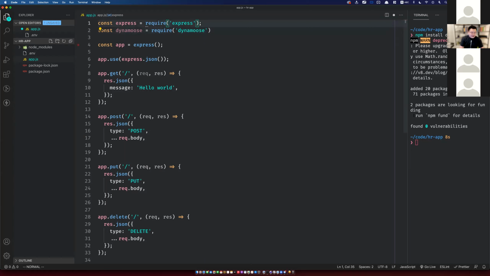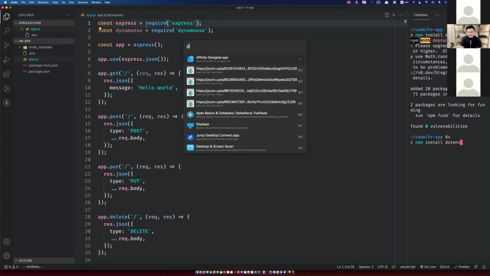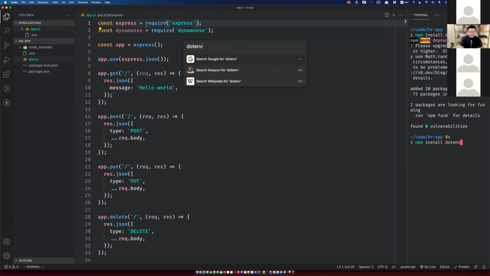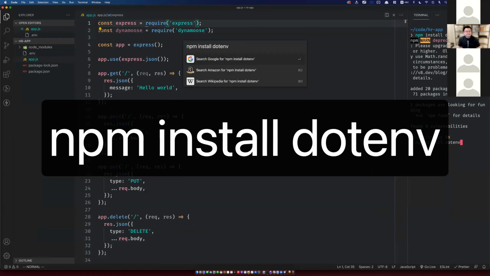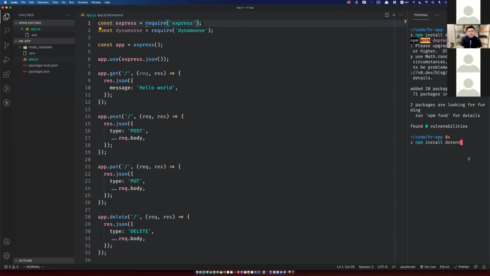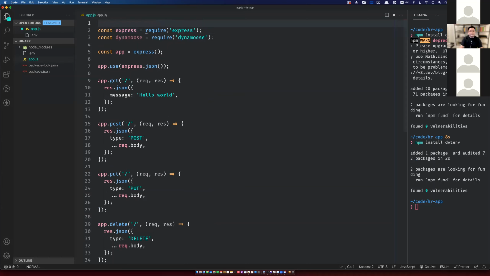So in order to do that, we need another library, npm install dotenv, okay? Now the spelling is slightly different, yeah, dotenv. npm install dotenv, right? So once we install this, make sure we place the code that I'm doing over here at the top of your file, because why? We want those keys to be loaded immediately. All right. So let's do that.